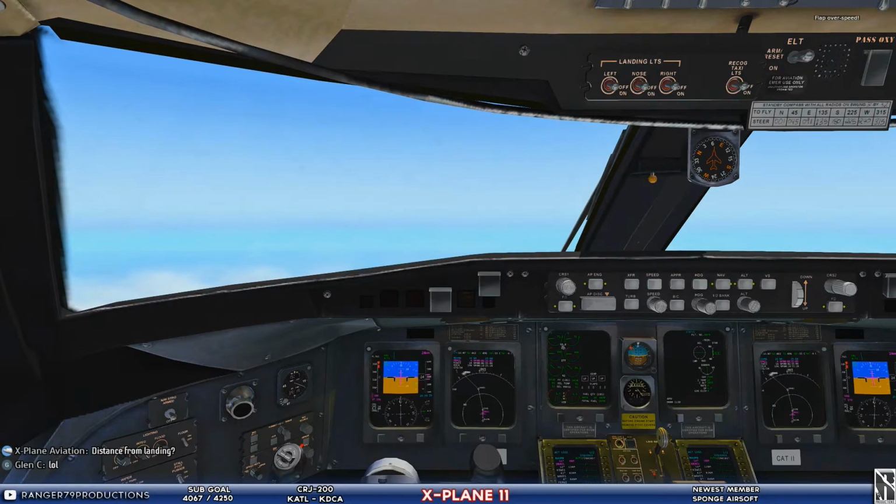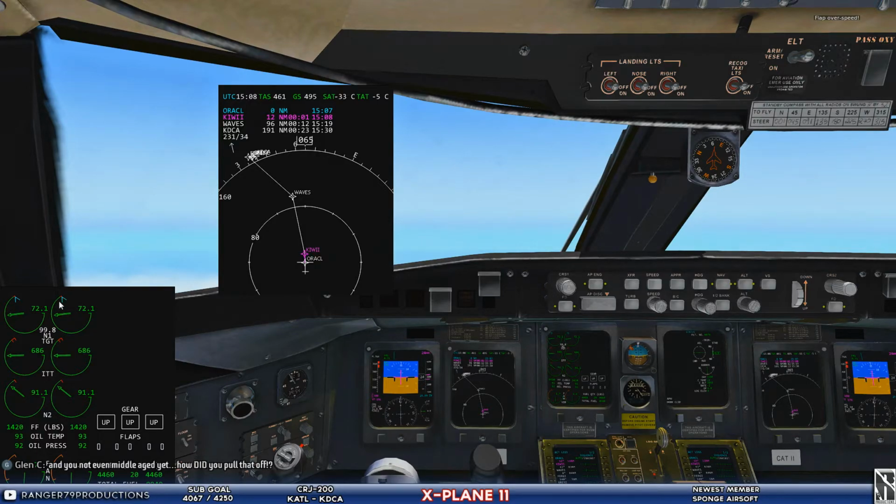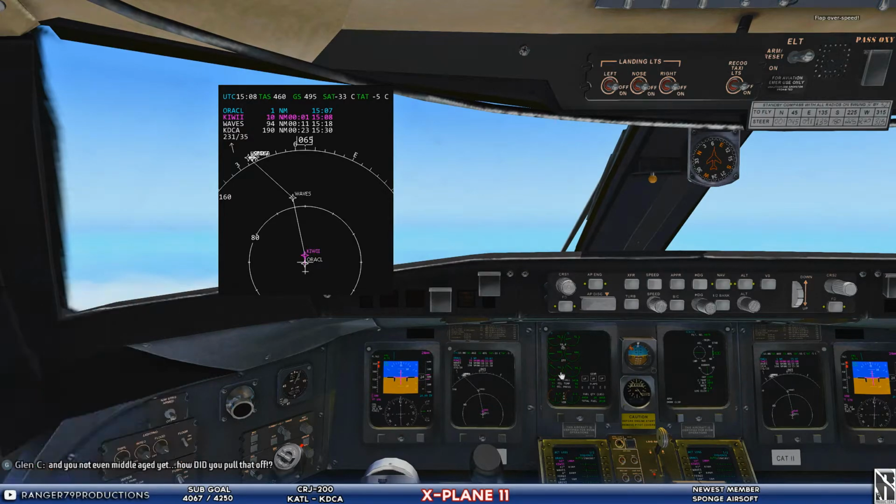About 195 miles till we land. Going 3 minutes. We're gonna come around and go on the Fergie and do the visual. I don't have good management of the throttle, so I have to do it manually, which is fine because it's not working. Usually, right here, I have an 80% for our thrust, and it's maxed out at 99.8. So something's wrong with the aircraft. Plus, this flap overspeed is acting funny. This is the beta version of X-Plane, so maybe that's why. Not sure.